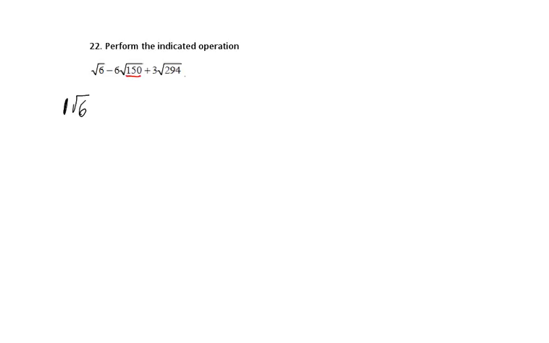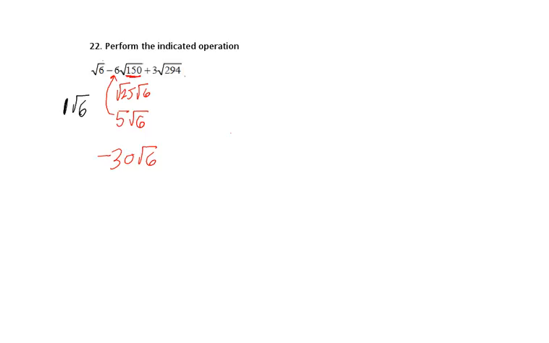6 square root 150. 150 is not a perfect square, but two numbers that multiply to 150 are 25 times 6. I like 25 because 25 is perfect. It's 5. 6 is not perfect. 6 stays in the house. But wait, notice there's a negative 6 waiting outside. The 5 on the outside multiplies negative 6 on the outside, so you end up getting negative 30 square root of 6. Alright, we'll come back to that.